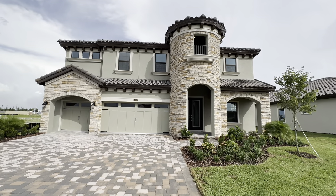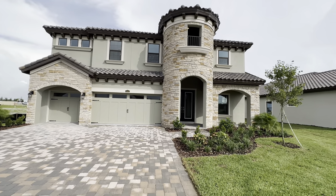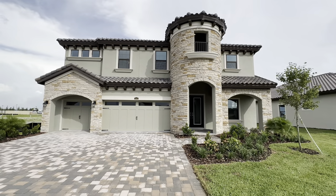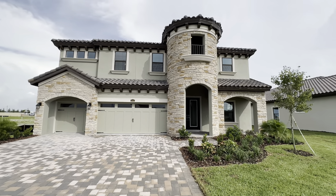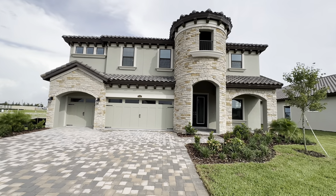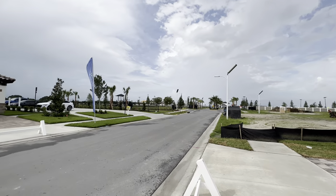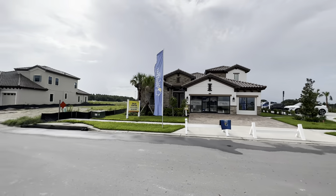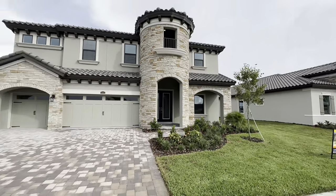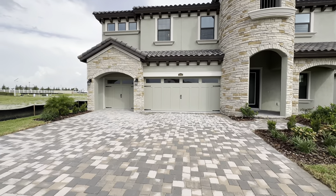This one is the Verona model. It is a five bedroom, four bath, 3,518 square feet, three car garage — obviously brand new. The current price on this one is $837,542. There is an HOA fee of $241 per month, and that includes your access to the lagoon. This part is a little bit more expensive for the HOA because it is in a gated community. That HOA fee also includes your cable and ultra-fast Wi-Fi at 500 megabits per second.